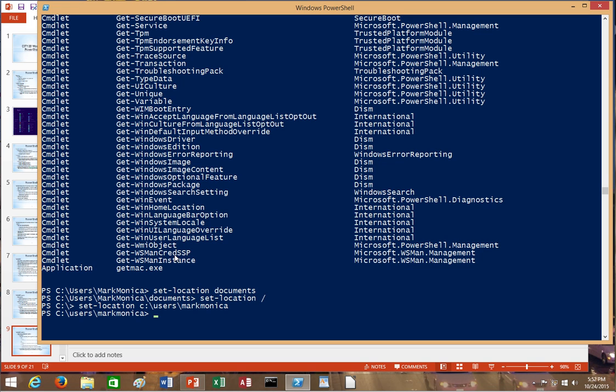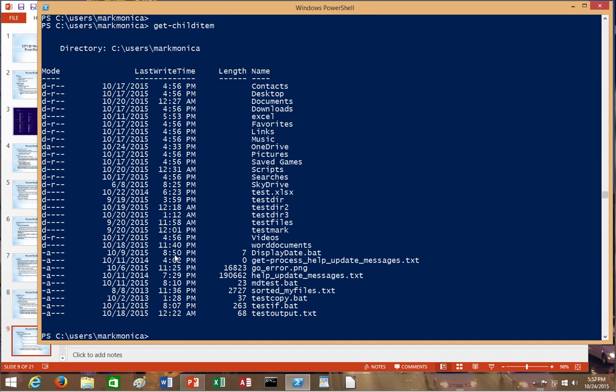Now, I already talked about this next commandlet a little bit, get dash child item. It gives you a list of all the items that you have instead of dir. So that's how you list what's in your directory. Notice one thing, the default display for child item lists all the directories first and then all of the files.